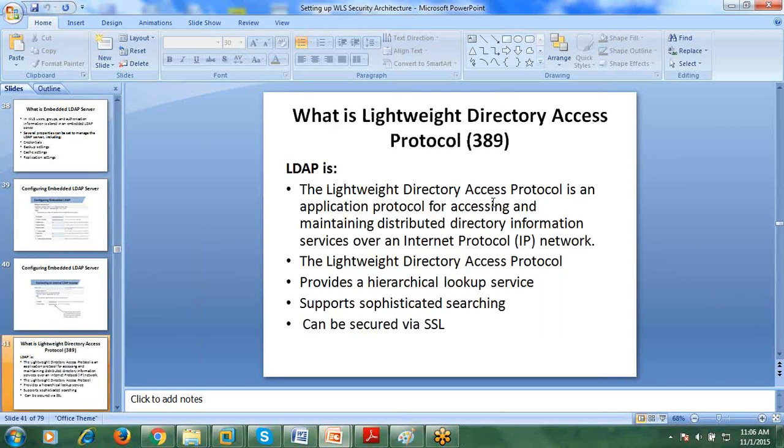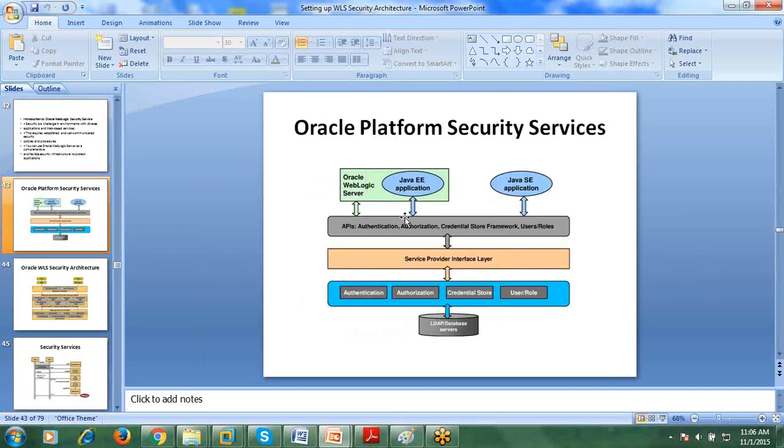Then you have the authentication providers, and in that you will get the LDAP authenticator. The number of authenticators you get depends on the requirement, and you can configure them. LDAP is the Lightweight Directory Access Protocol, which is similar, but it can authenticate more users, like 10,000 users. Understood?